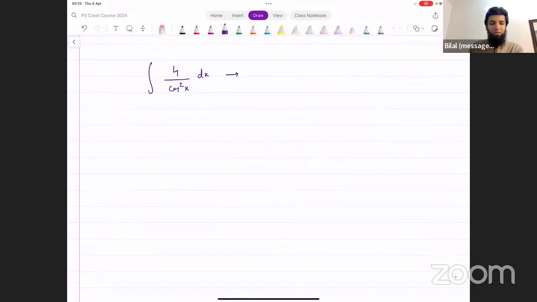What's 4 over cos square? Cos is reciprocal of secant. We could write it as 4 secant square x. And secant square is something that we know the integration of directly. It becomes 4 tan x plus c. So sometimes you end up getting something slightly tricky like this that does not follow the rules, but you need to be able to think on the spot that, okay, 4 over cos square, cos is actually reciprocal of secant. So it could be written as 4 into secant square like this, and then integrated directly. All right.